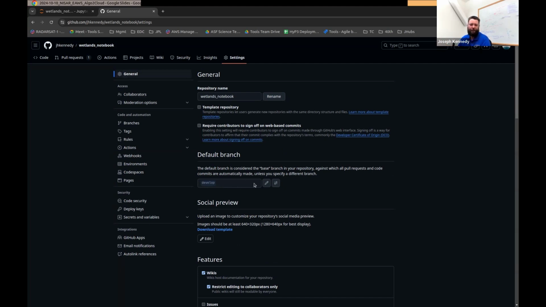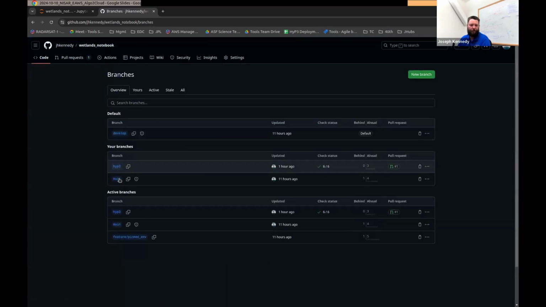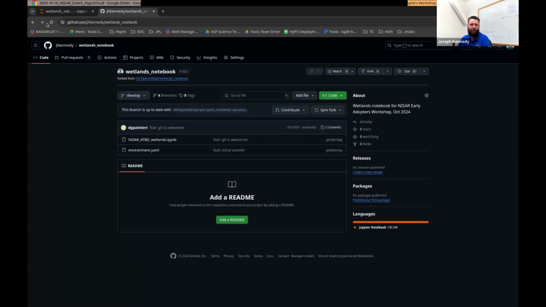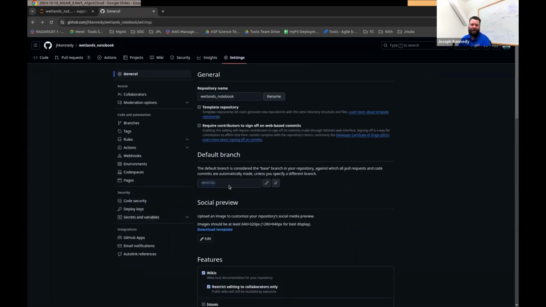So I'm going to just switch that to develop, and then I'm also going to go to branches, and I'm just going to rename master to main. GitHub will let you do this by clicking the edit button on that. When you first come to this settings page, it will have said master. If you click this button, you can rename it to main, and Git will handle all of that for you. And then you can also click this button to switch to another branch. So that means we've got main and we've got develop. Every PR is going to open to develop by default, and then we're going to merge to main manually to release things, is kind of the idea.